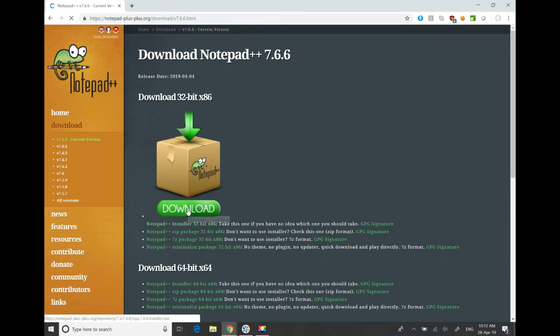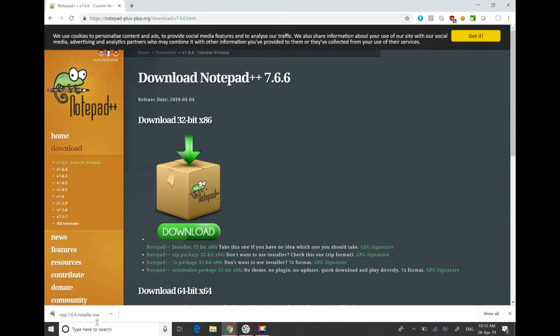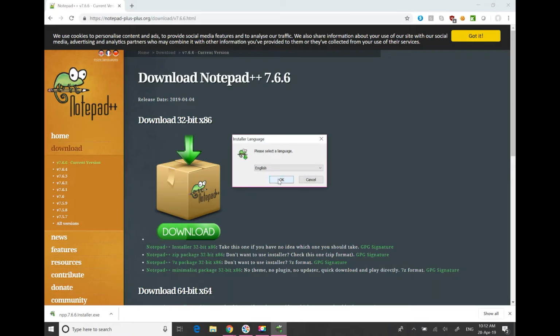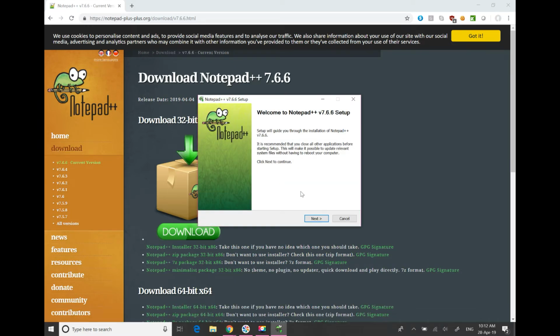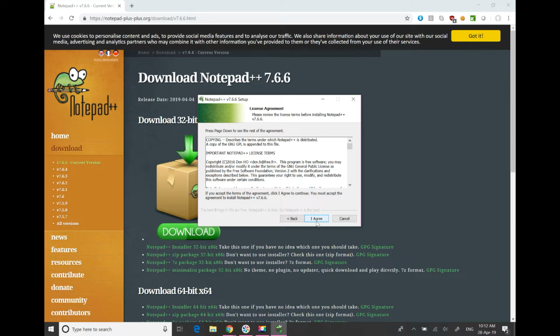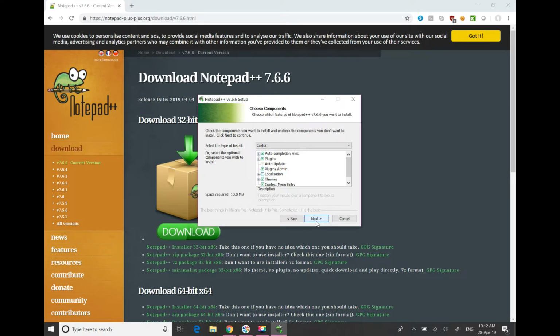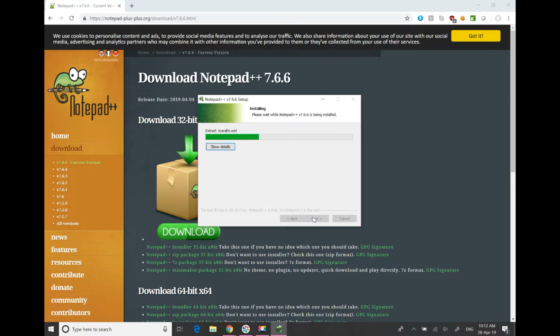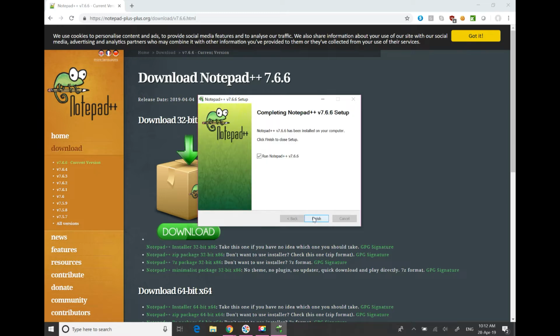and we click download, and it downloads, and then we click on that, and we go yes, and we go okay, and we go next, we go agree, next, next, and install. And finish.